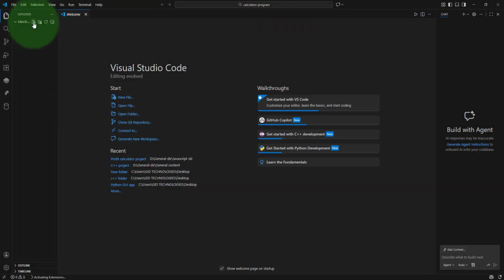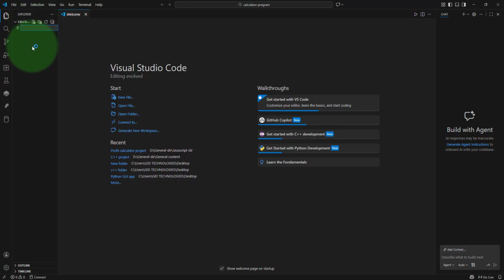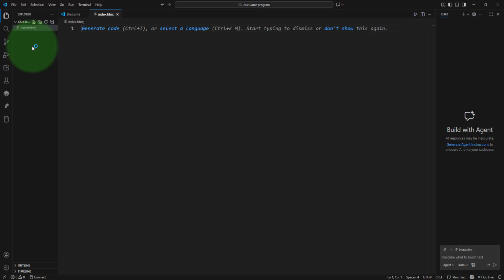Within here, I'll come and create, using this little button, a new file. The first file will be index.html. Let me rename it index.html.